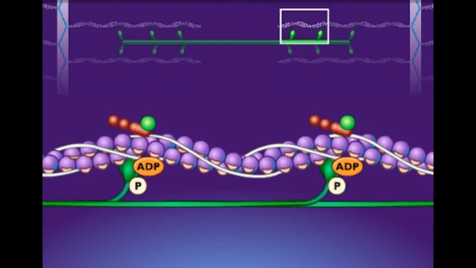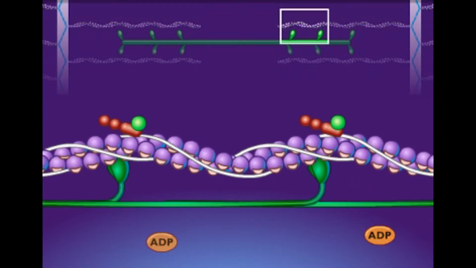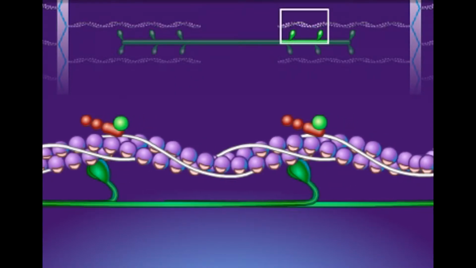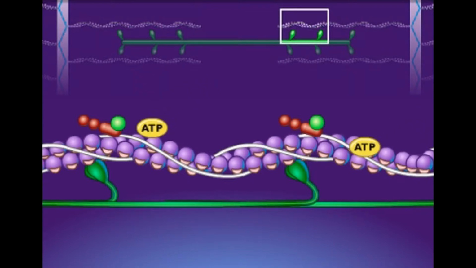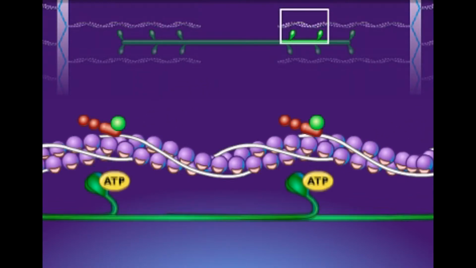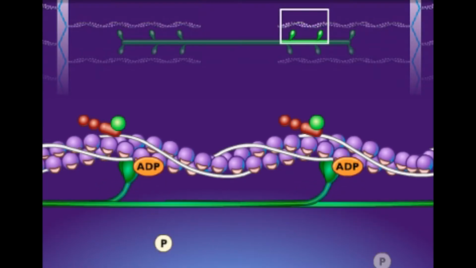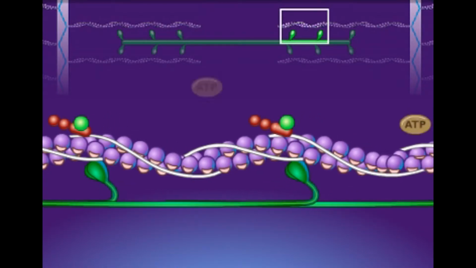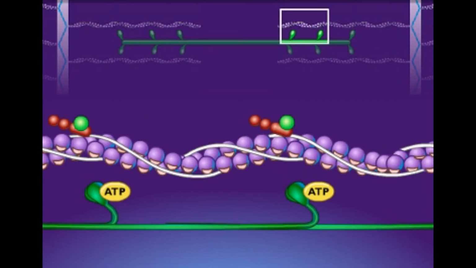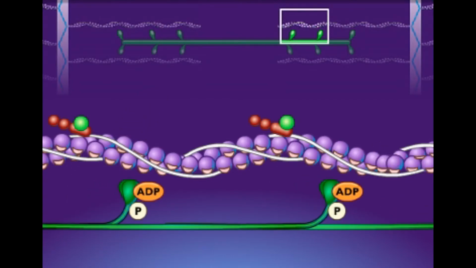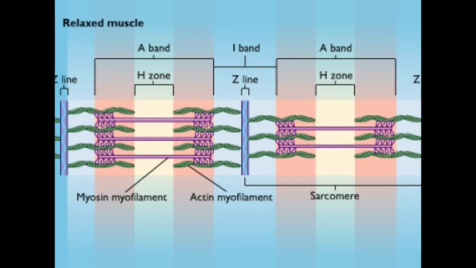ADP and phosphate on the myosin head give the myosin energy to power stroke and slide the actin filament past the myosin filament after cross-bridge binding. Once complete, ATP binds to the myosin head and resets the myosin. After being reset, ATP breaks down to ADP and phosphate. If calcium ions are still bonded to troponin, the binding sites will still be open, and the process resets. All of that was part of muscle contraction.